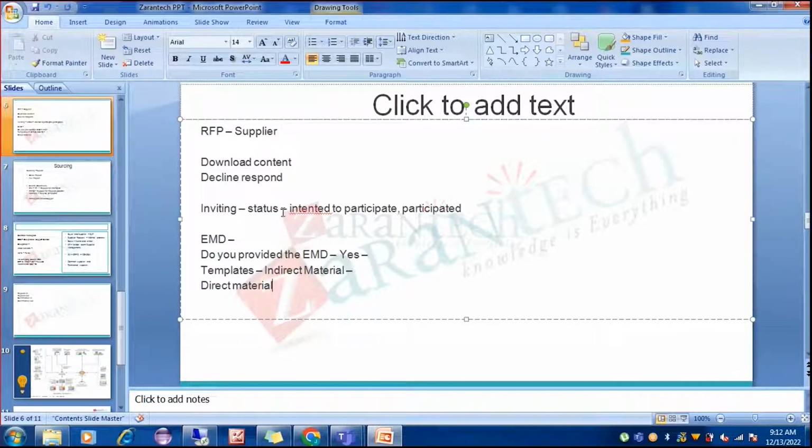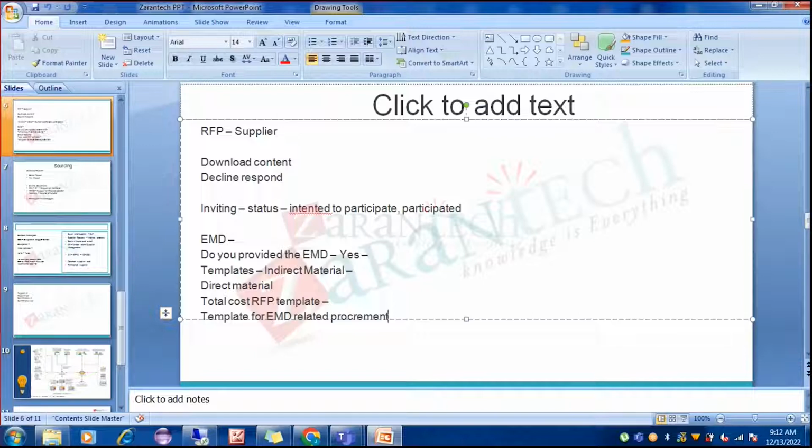For indirect material, you will always be using this template, and for direct material, you will be using that template. Similarly, you can create templates based on the total cost, like an RFP template, or you can have a template for EMD money, EMD-related projects, related procurement.